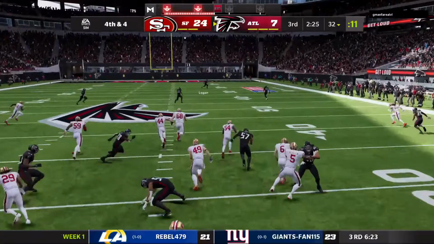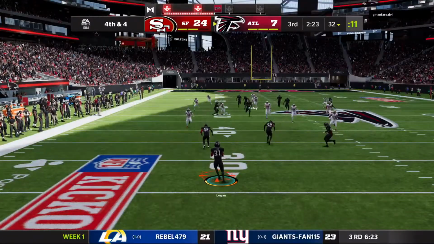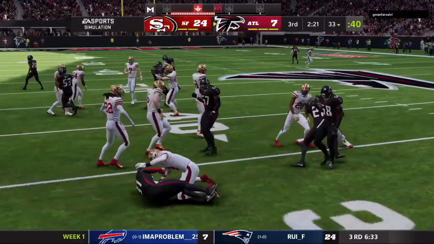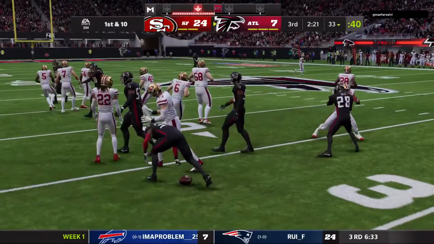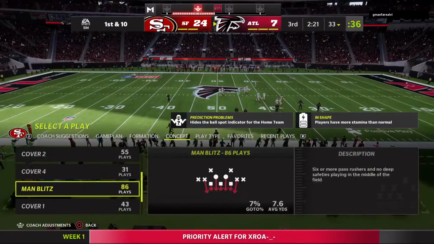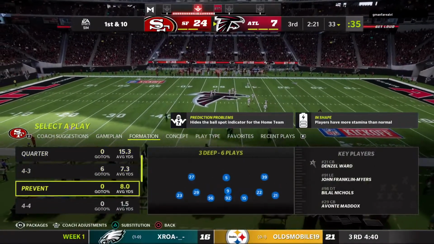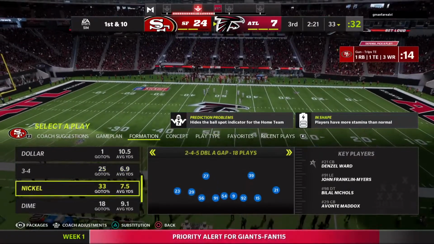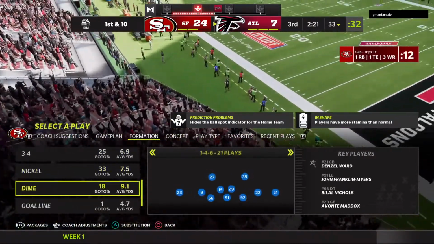And the punter Bailey on now as he sends this one away. It'll be 37 yards there on the punt. And the Falcons will be taking over 1st and 10. Around the NFL, 3rd quarter from Foxborough. The Patriots, they've widened their lead even further. And we'll keep an eye on that one as our game goes along here.